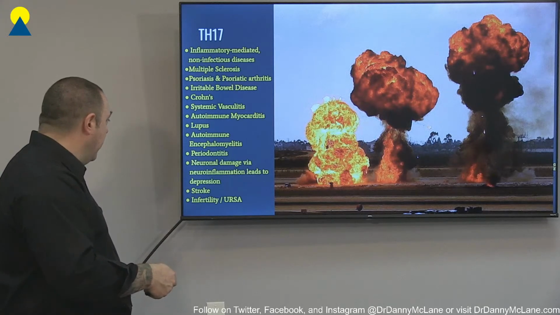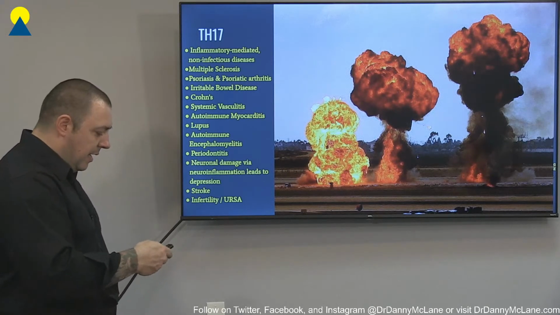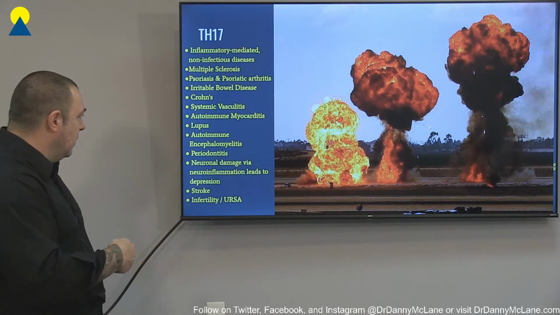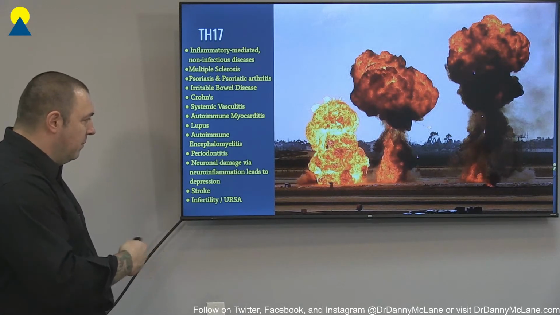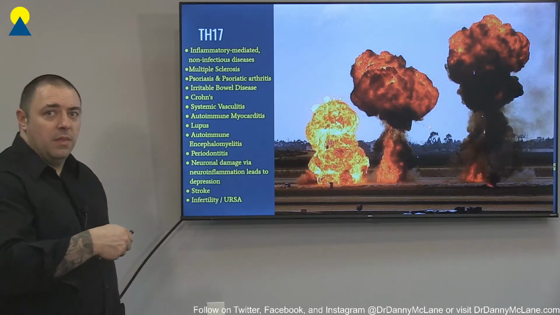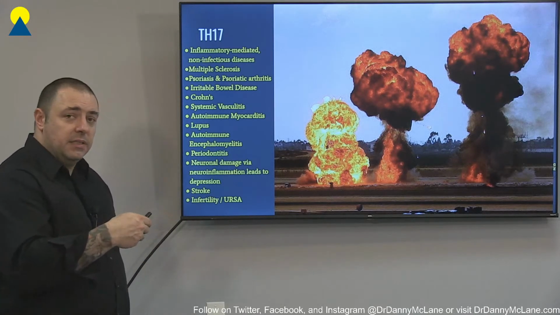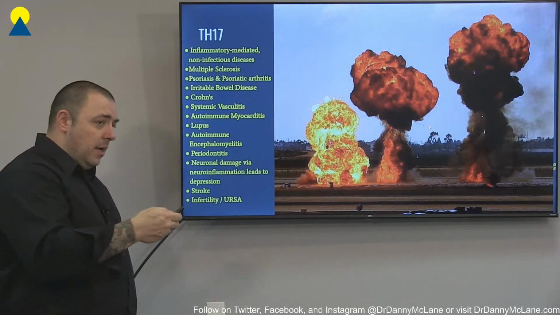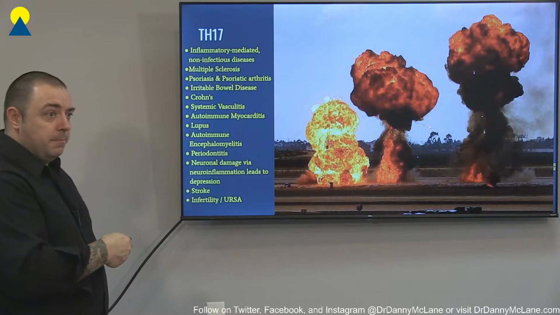All right, and then also it can cause infertility and unexplained recurrent spontaneous abortion. That's where ladies have a hard time getting pregnant because of their immune system. I've personally worked on cases like this. It's very sad, and doing the right stuff, I've had really good success helping people have their babies.